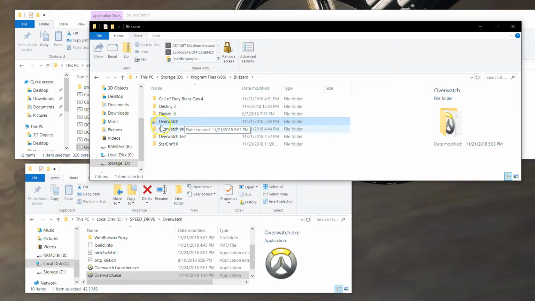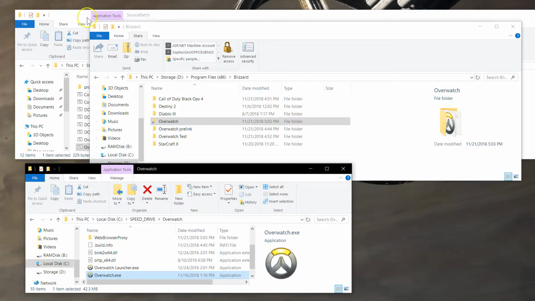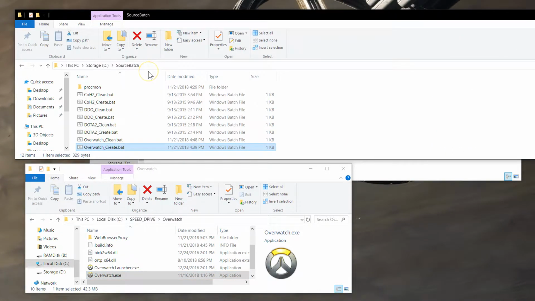The only difference is, see that little icon? That's a symbolic link which then forces it over to my C drive. So when I launch the game, it's going to be super snappy. Now, I could leave this there for months. I could leave this here for years. I don't care. But let's say, you know what, I'm done with Overwatch. You know what I mean?